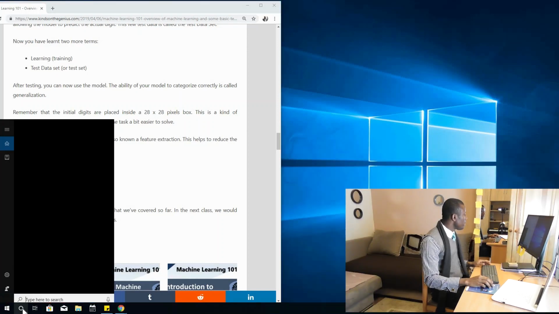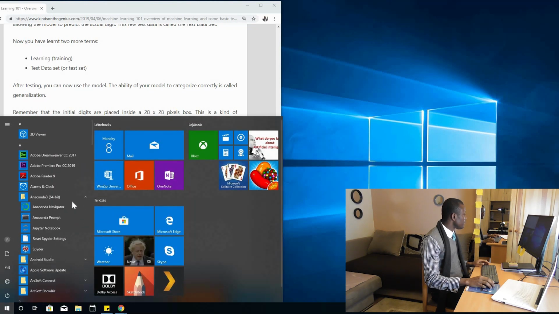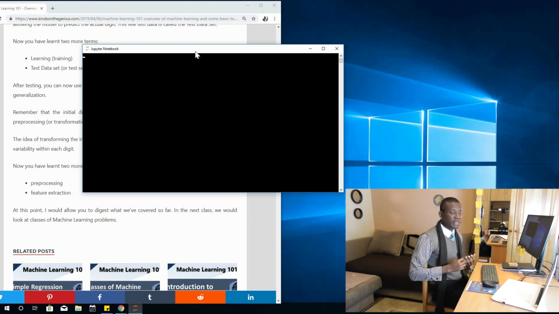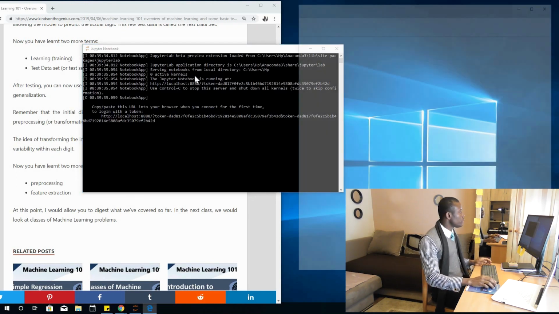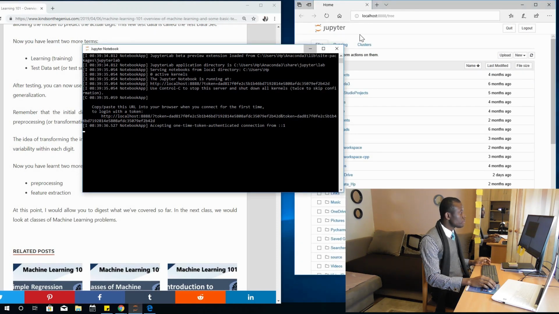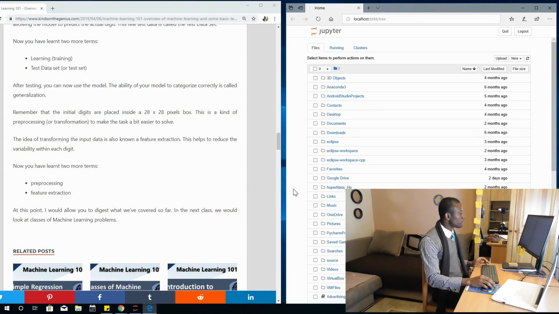To do that, go to Programs and go to Anaconda, if you have installed Anaconda as I mentioned, and go to Jupyter Notebook as you can see here on the screen. So open it. If you open it, it first starts with this blank screen, because it's starting the server. After it starts the server, it then starts the client where we can actually work. So at this point, it opens up the client. Maybe I'll use a couple of minutes to show you how to start and run Jupyter Notebook, or how to write in Jupyter Notebook.